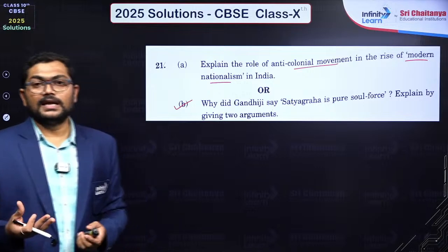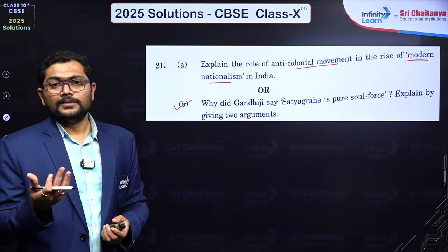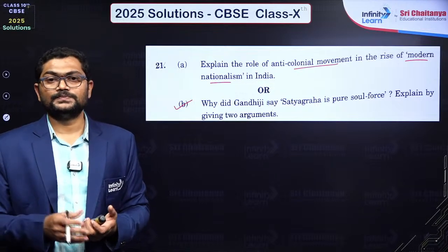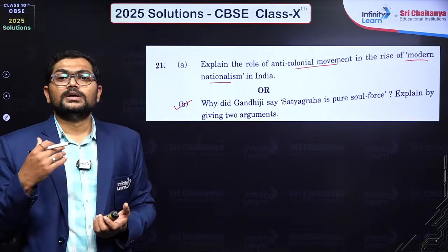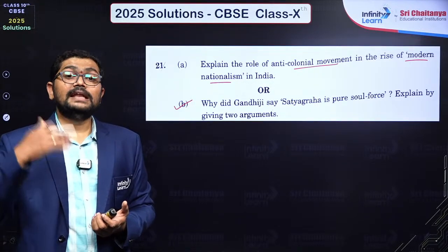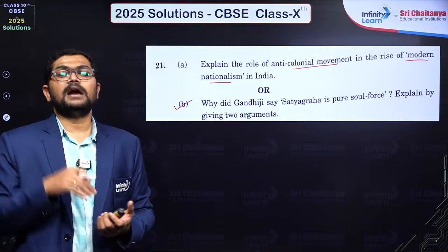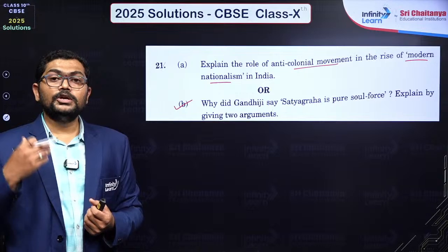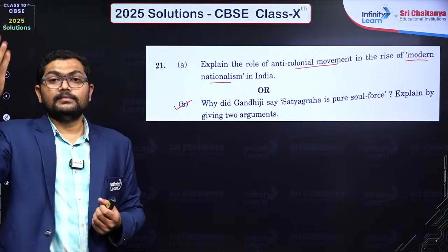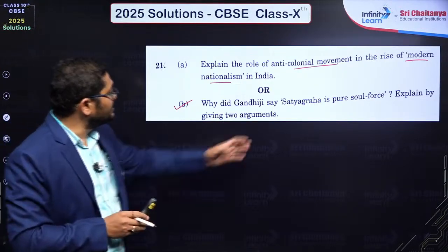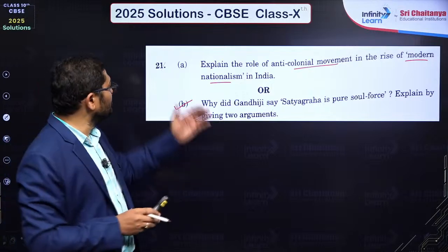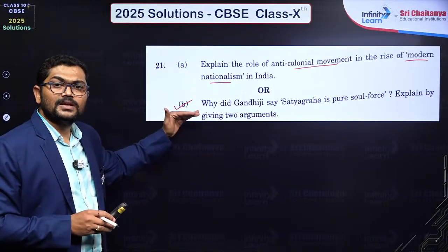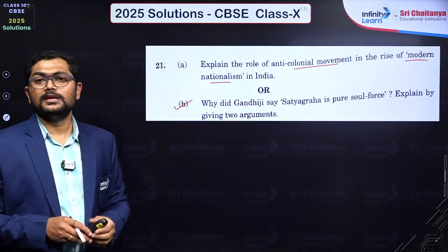Because with the help of Satyagraha, Gandhiji wanted to show what? The cruelty of the Britishers to the whole world. Yes, he wanted to show: we are not going to fight with violence against the Britishers, but with our calmness, with the help of the truth, with the help of non-violence, we are going to show to the whole world how cruel the Britishers were. So that is the concept in Satyagraha. So between these 2 in the internal choice, we guess most of the students can choose question B, 21B.